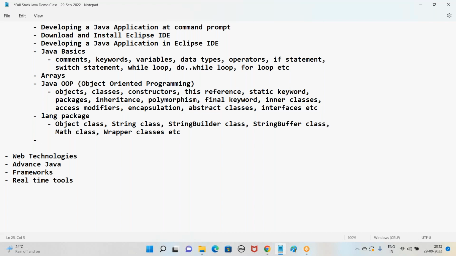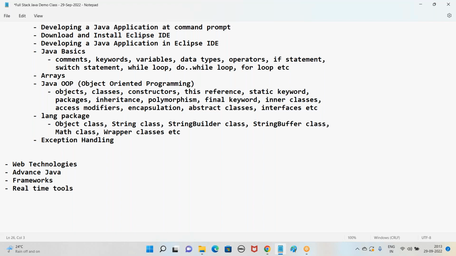The next and very, very important topic is exception handling. The meaning of exception is like a runtime error. While writing the program, you'll be seeing some errors. Those we call compile time errors, syntax errors. If you are not following the rules of the language, we get errors that we call compile time or syntax errors.